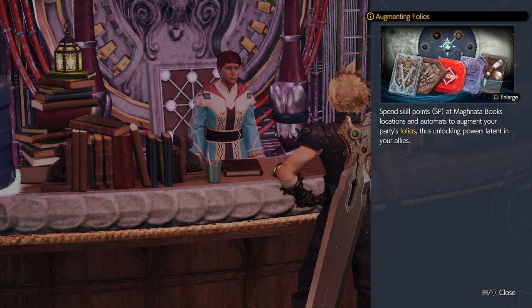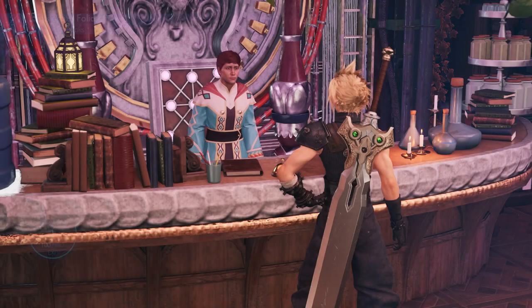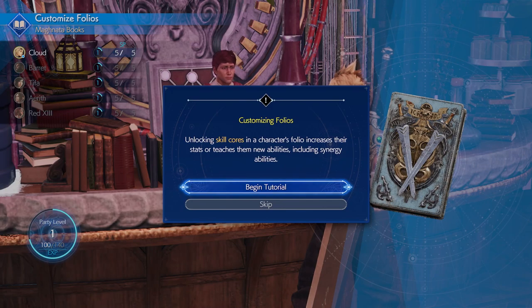Augmenting folios. Spend skill points at Magnata Books locations and automats to augment your party's folios, thus unlocking powers latent in your allies. Unlocking skill cores in a character's folio increases their stats or teaches them new abilities, including synergy.